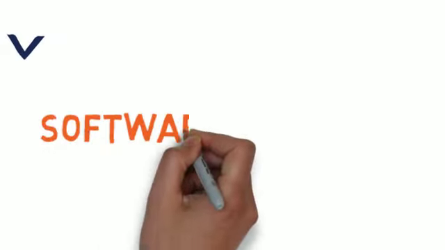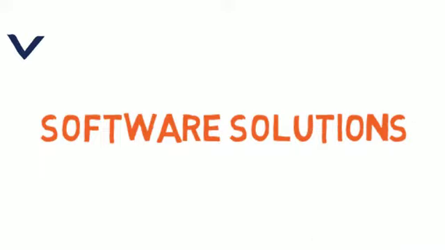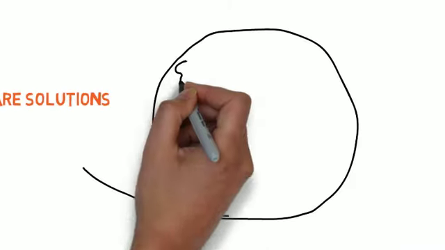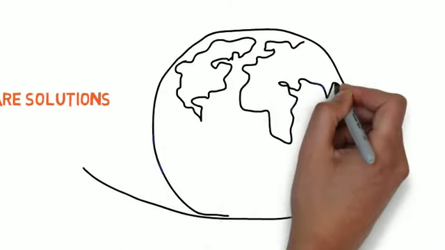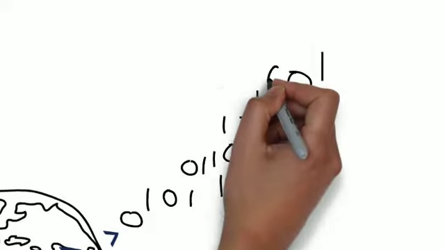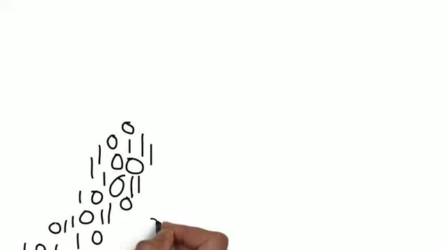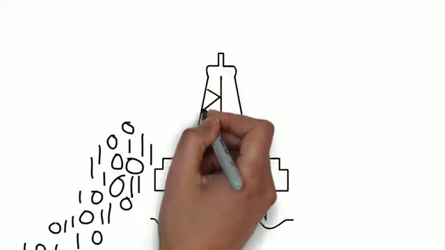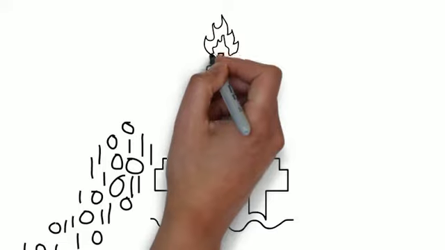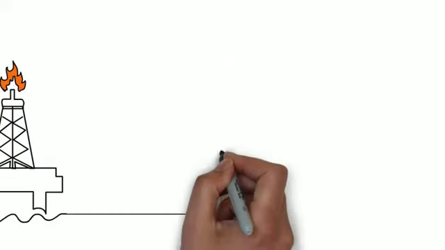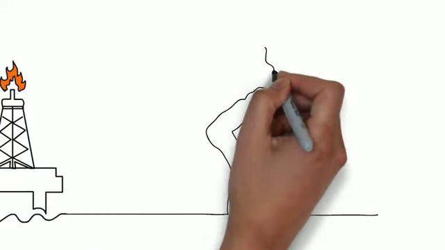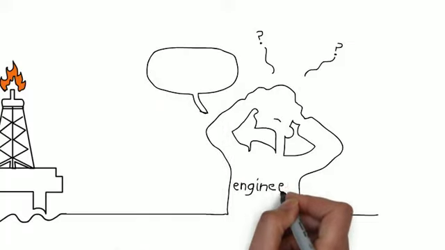For the past number of years, Aventa Systems has been creating and implementing software solutions for the global oil and gas industry. Our work helps the oil and gas companies gather, collate, and present data relating to their production output. More often than not, the engineers who need to use this information don't have direct access to it.